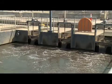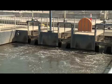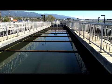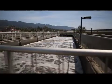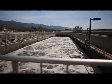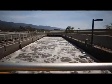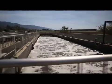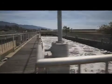The microorganisms are feeding on the leftover organic matter that comes from the primary treatment process. Then once they have a full stomach, you settle them out in the secondary clarifiers, you return them back around for another feeding and in a continuous cycle of treatment. It's very important to keep the concentration of organisms properly maintained and provide them the environment they need to thrive.